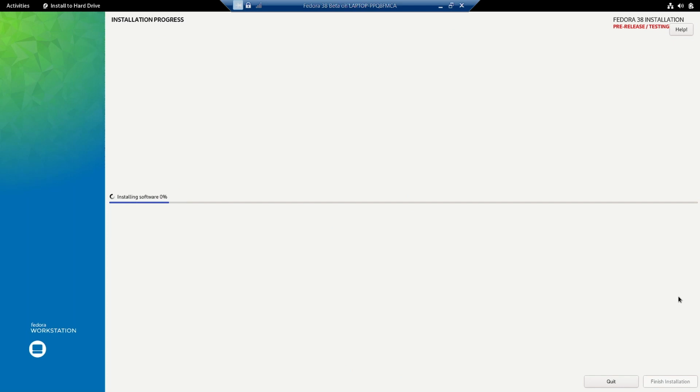So this is one of the faster installing Linux distributions. The maximum time taken by any Linux distribution to install is openSUSE. It takes a hell of a lot of time. It almost takes 30-40 minutes, whether you use the net installer or the full ISO. And the fastest one is MX Linux, and this is somewhere in between. It will take 10-15 minutes, not more. It is among the fastest ones, but not the fastest installer.